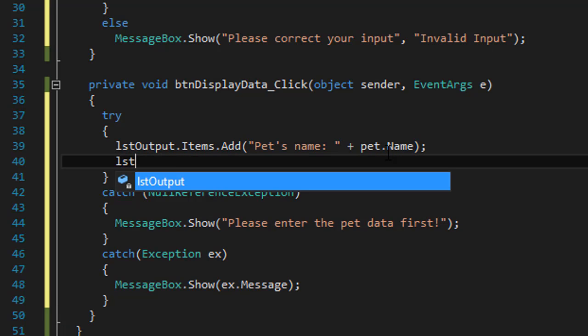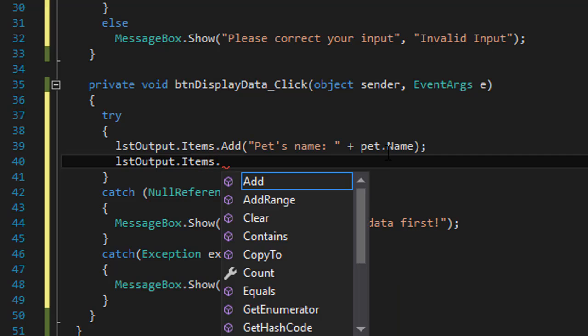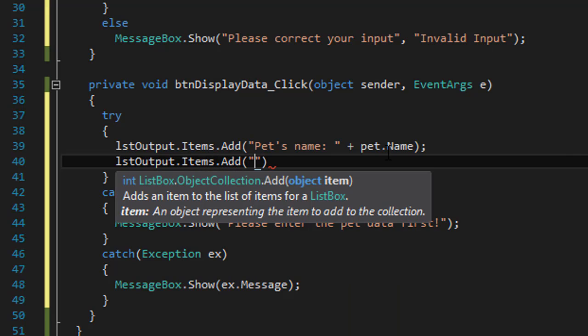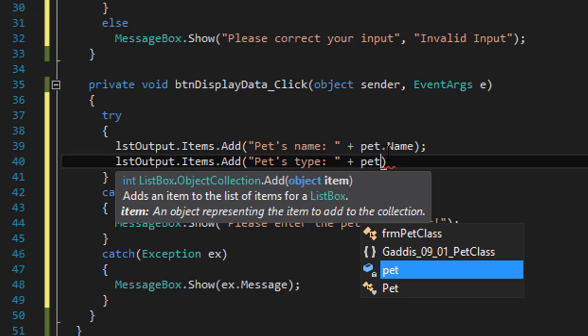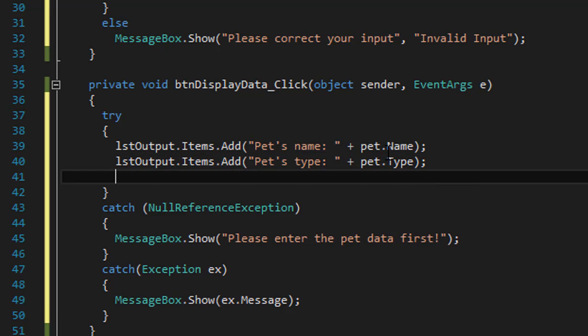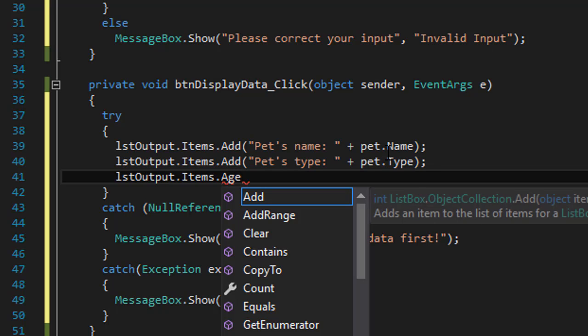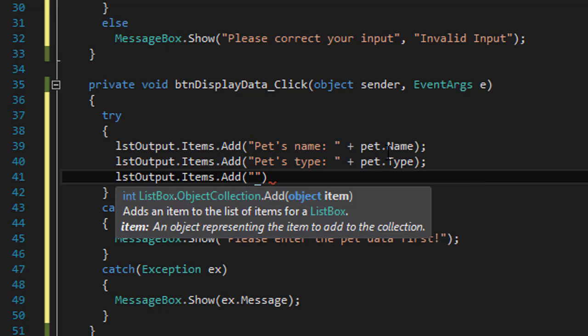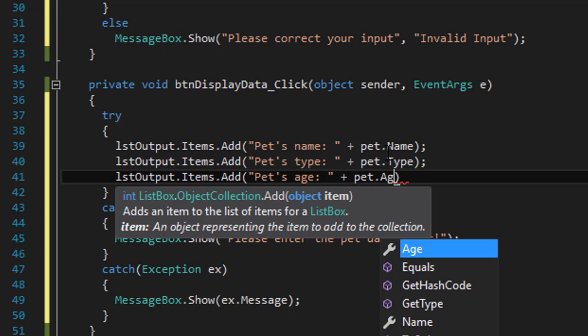The next one, lstOutput.Items.Add, and that would be the type, so pet's type, and obviously we'll add the pet object's Type property. And the last one would be the age, so lstOutput.Items.Add, and that's the pet's age, so pet.Age.